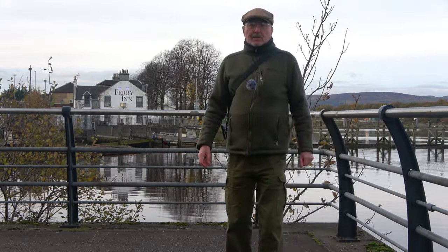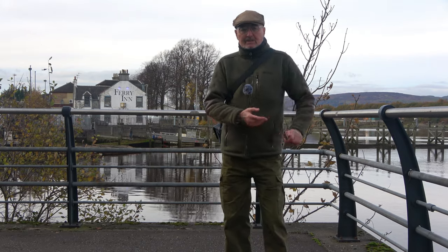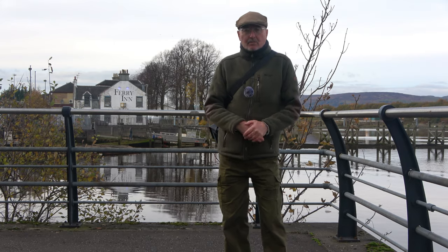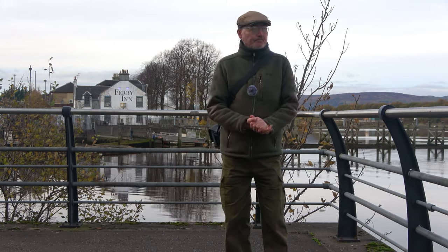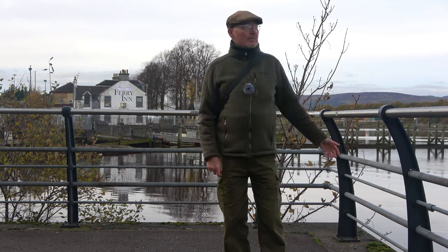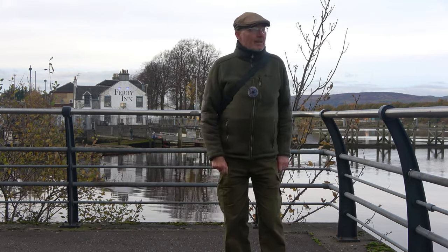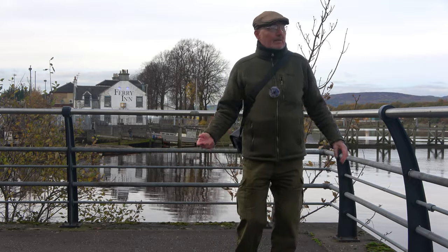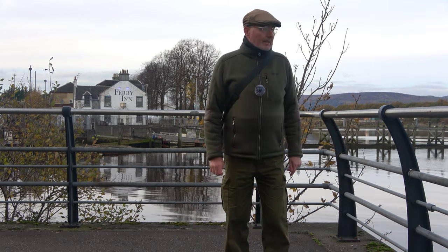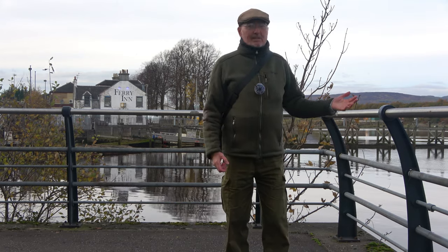These days, the River Clyde, perhaps like the city of Glasgow itself, is a mere shadow of its former self. There's hardly any boats or ships going down the river these days. You might see the paddle steamer Waverley now and then, and perhaps an occasional other vessel, but it's largely dead.